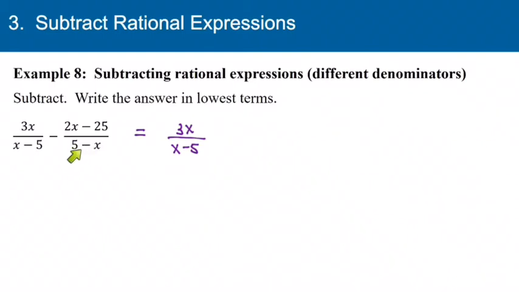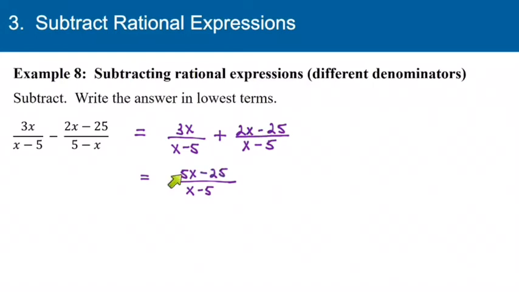And then we're going to change the order of subtraction here, which is going to change this minus to a plus. And then we're going to have 2x minus 25 over x minus 5. So again, changing the order of subtraction, change this sign from minus to plus. Now it's not a subtraction problem, now it's an addition problem. So on this one, I end up not having to distribute the minus after all. So let's go ahead and combine like terms over this common denominator. 3x plus 2x is going to be 5x, and then we have this minus 25.